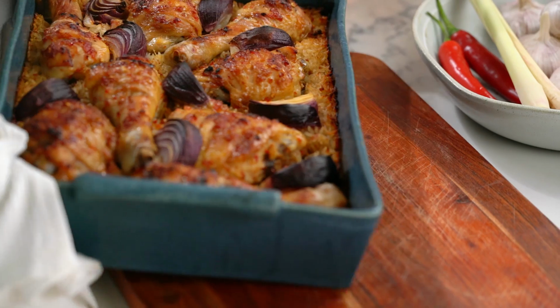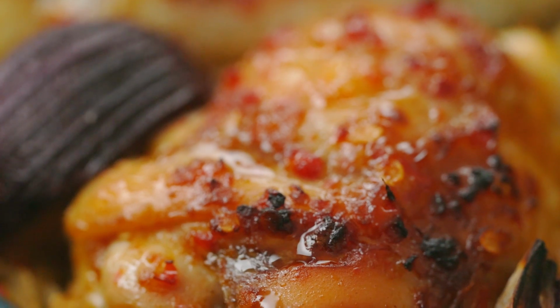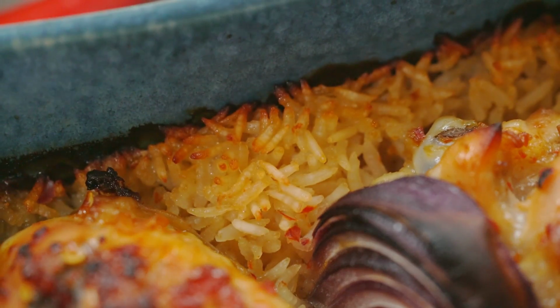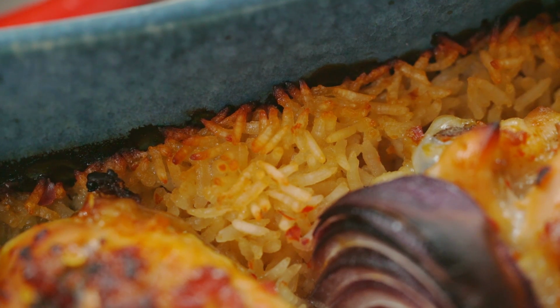All right, so we are looking really good now, guys. Check out the color on that chicken. It is so sticky and glossy and just pretty glorious in my book. And then that crunchy dark brown rice at the edge, that is my total favorite. Love that.